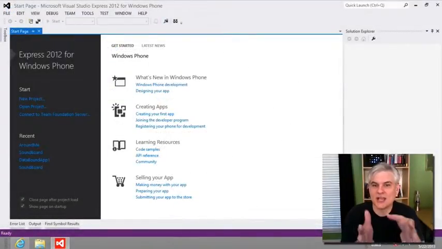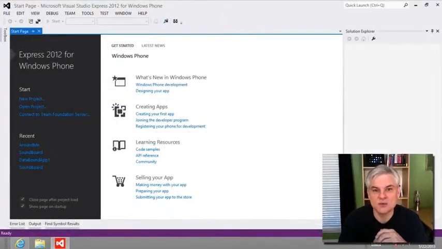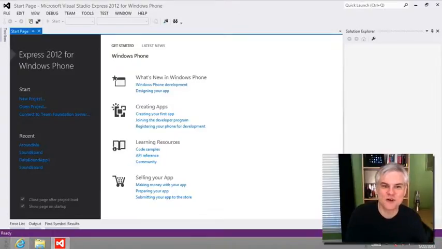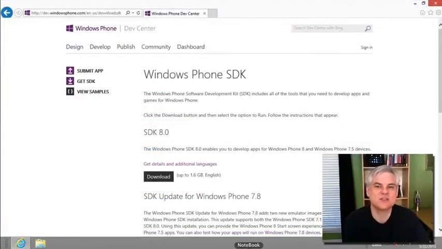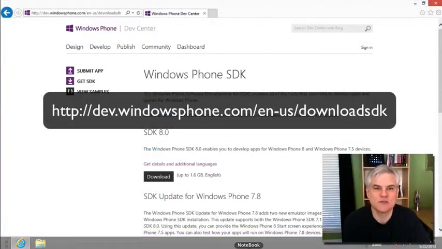And so I'm going to be using this version, the Visual Studio 2012 Express for Windows Phone 8 for the remainder of this video series, but I assure you that the experience is almost identical to using Visual Studio 2012 Professional or Greater with the Windows Phone 8 SDK installed. Okay, so you can get the Windows Phone 8 SDK from this URL on screen right now, developer.windowsphone.com. You can obviously get different language versions. I'm pointing you to the English version, so just make sure you go to the start at developer.windowsphone.com and navigate through, and you'll find the tools that you need.